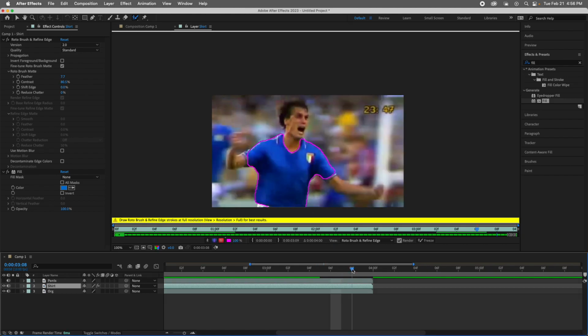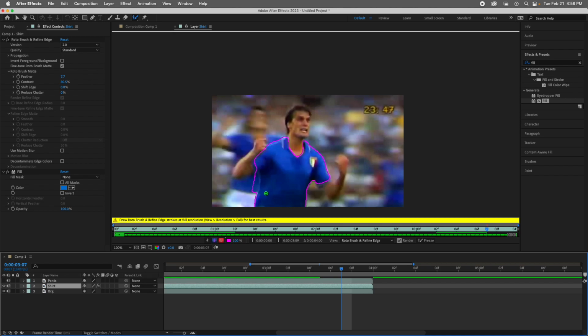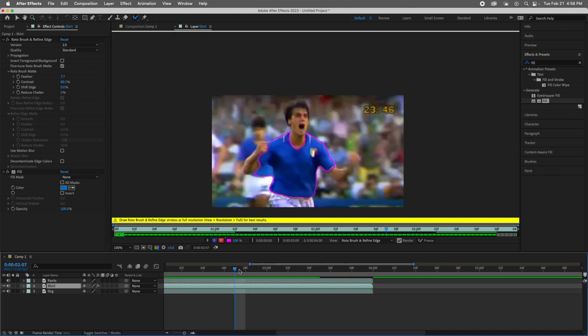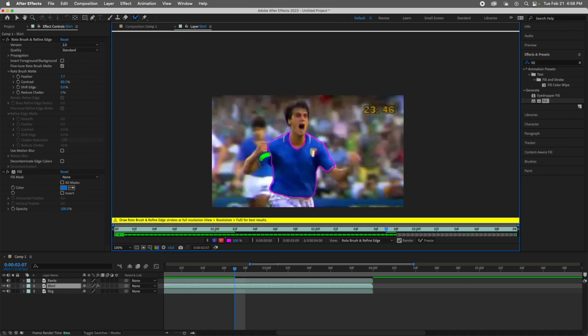So go here. See, remember, we're not dealing with any keyframes. And I'm going to exclude this part. See, you can fix this. Oh, actually, we need to include this. And then you can exclude this. You can exclude this. You see?